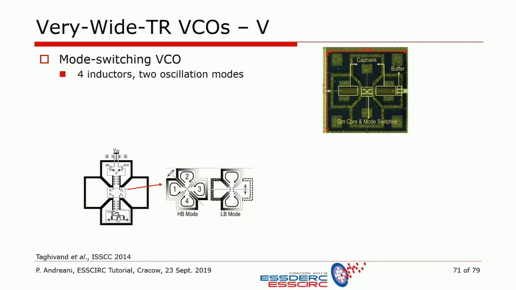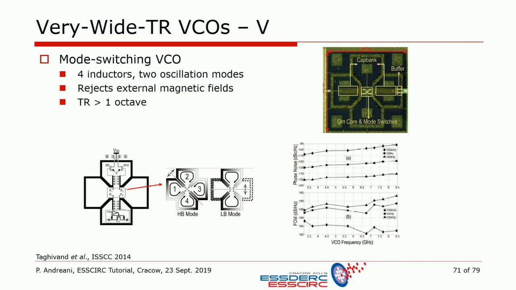So it's about in the same spirit, okay? But it's a so-called mode switching VCO. So basically, you have like 4 lobes for inductors, and sometimes you use all of them in the high band mode, basically in parallel, and then you have only 2 of them, and 2 of them are basically silent for the low band mode. And also in this case, it's really good phase noise, really good figure of merit.